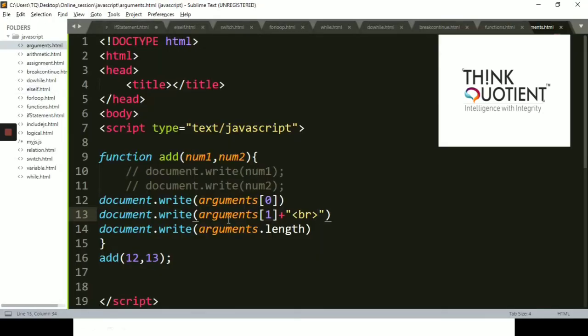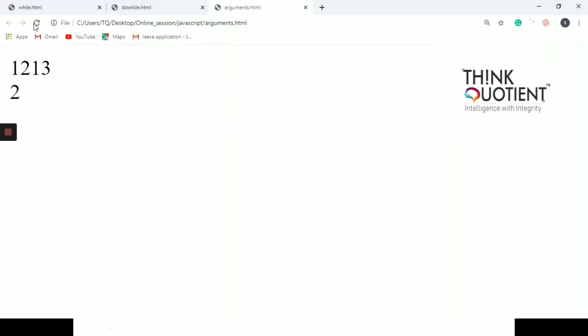So basically if I pass over here 13, say, instead of 13, I'll just pass 15. Save the file, head back to the browser, refresh the page, and you can see even if you're not handling the parameter, your arguments object will read the value of your parameters, whatever you have passed. So basically the length of my arguments object is now 3, right? I hope you all are clear with this.